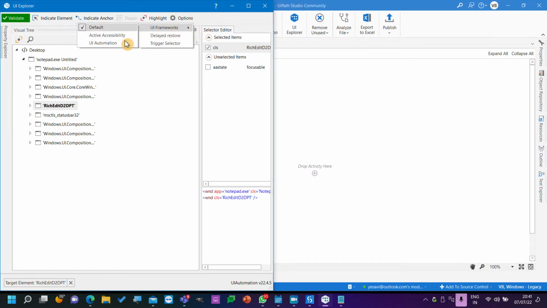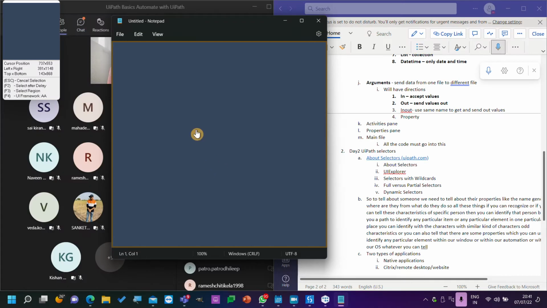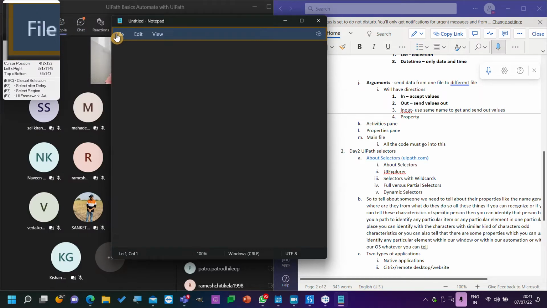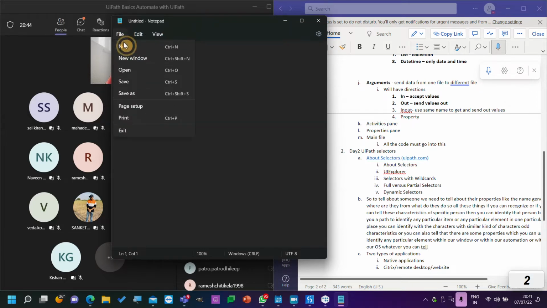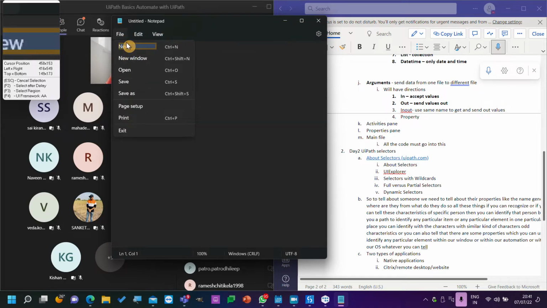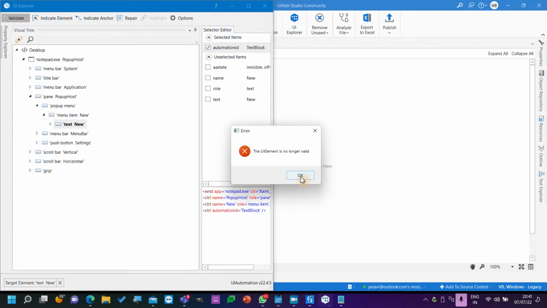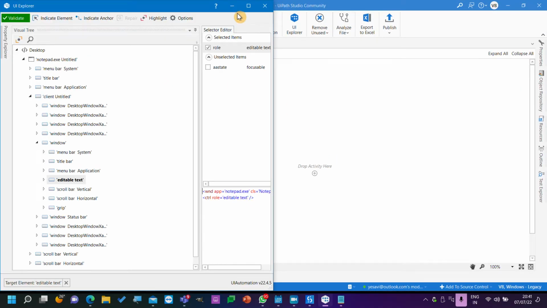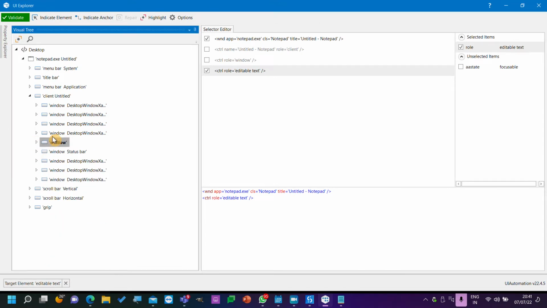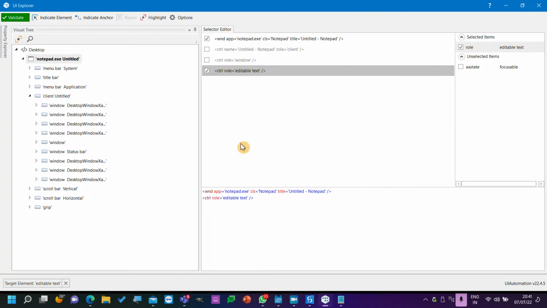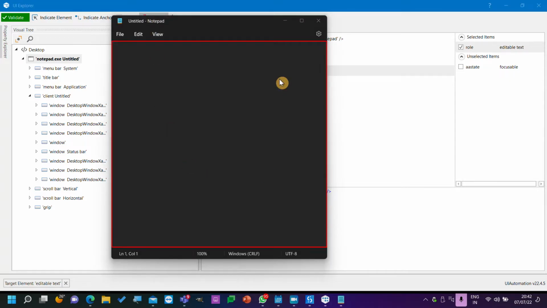Not sure why this is not getting activated. Active accessibility indicate function F2. Yeah. So if you can see, we are able to select each and every element within this particular notepad. And how are we going to represent, or how are we showing this, is what matters. Now if you can check with the items, or if you can check with the values, this is complete notepad. But within notepad, what do we have? We have window and editable text. So if I click on highlight element, this is what we can select.